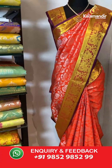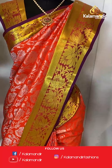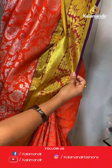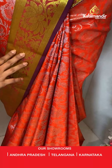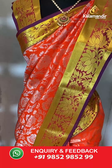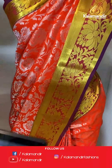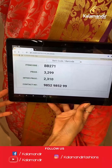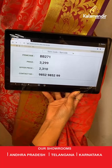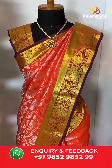Now I am going to present you the last saree from the Moksha Pattu sarees collection — a very amazing looking orange colour saree where all over the body you will find silver zari floral brocade design. Talking about the border, we have long and short border; this is a long border in a contrast colour where all over the body you will find lotus design in golden zari. The saree has a contrast rich pallu and it is paired up with a plain blouse in contrast colour along with the border. Saree code is BB271, original price Rs 3,299, offer price Rs 2,310. To place an order, take a screenshot along with the saree code and send it to our WhatsApp number which is 98529852299.